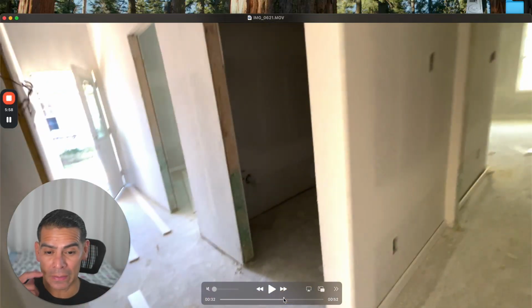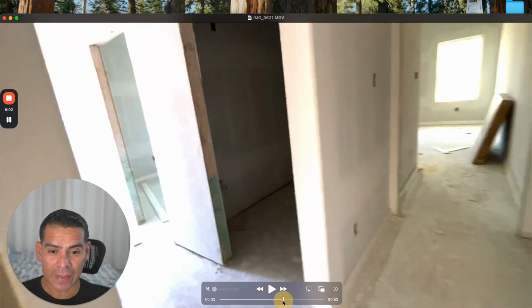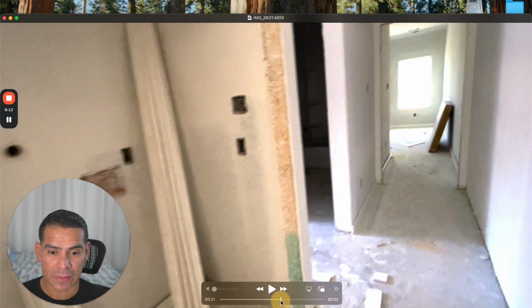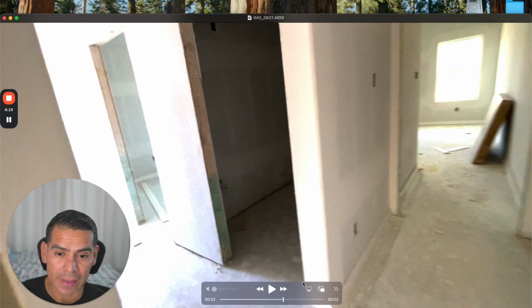Now, on the other side, if you guys remember, we were at the other side. We can go ahead and start painting that. Why? Because the cabinets are already in at the 104 Runnels property. Those cabinets are already finished off and ready to go. So that painter can go ahead and start going in there. And then we'll go ahead and start getting the floors put in. We'll go through everything else right now to get finished off, and then we'll have the MEPs do their final inspections after all of that.